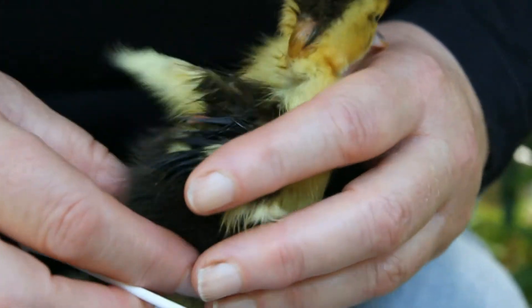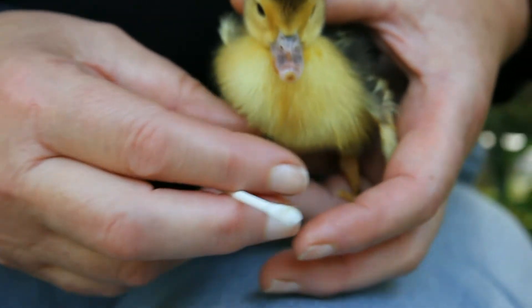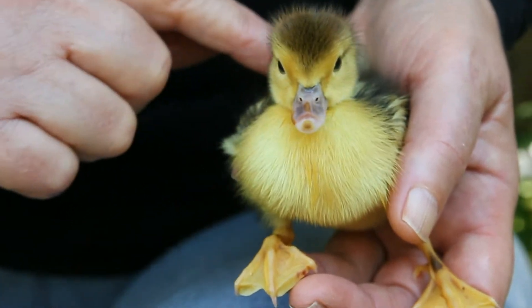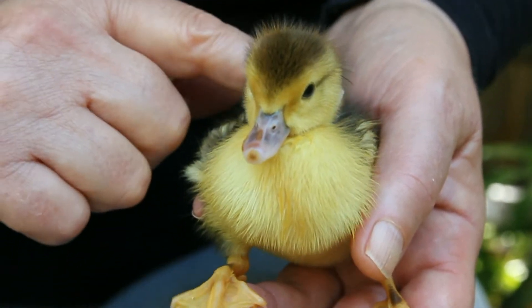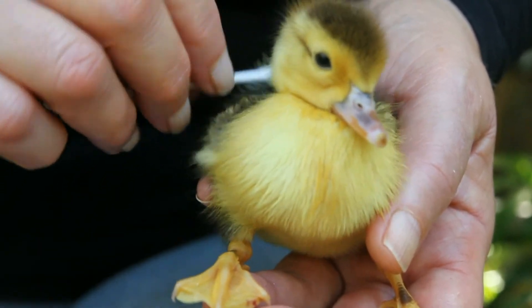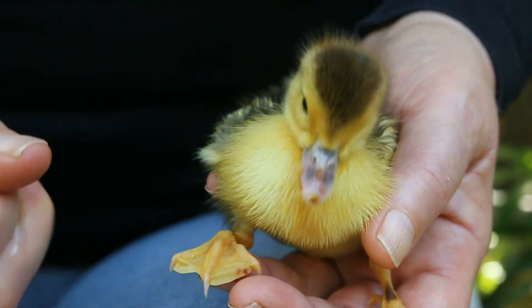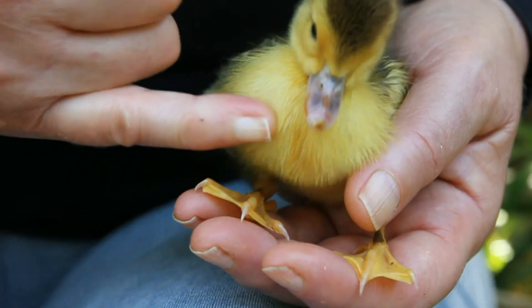I discovered this coconut oil method actually by accident — it's the same neighbor — they went away on holiday and their baby duck got under a fence and rubbed all the feathers off its back, and there was actually an open wound there. I used the coconut oil and the feathers grew back at an amazing rate. Because of that, I decided to try it on my own hair, which is very fine and breaks easily, and it's done it wonders. I suggest everybody get some coconut oil — you can eat it, it's lovely, you can cook with it, and you can also feed it. I feed it to my chicks if they're in stress or shock because it's a great energy boost. It's a fat but it acts like a carbohydrate — it doesn't get stored, you can use it immediately. So it's a good thing to have around.